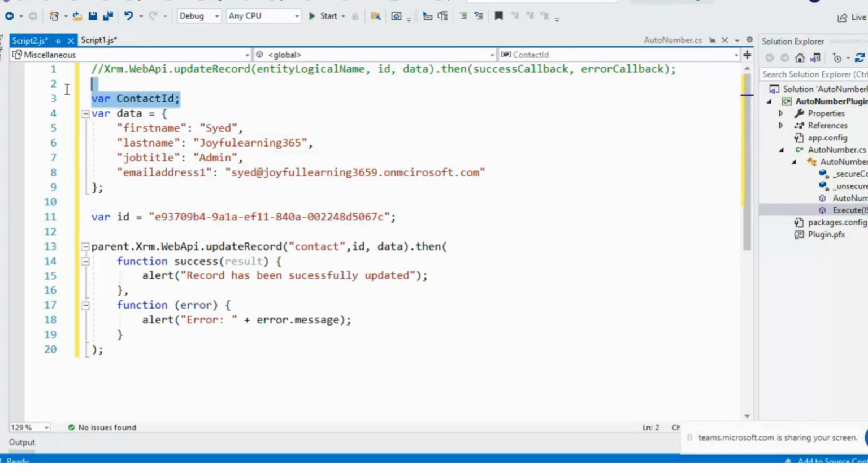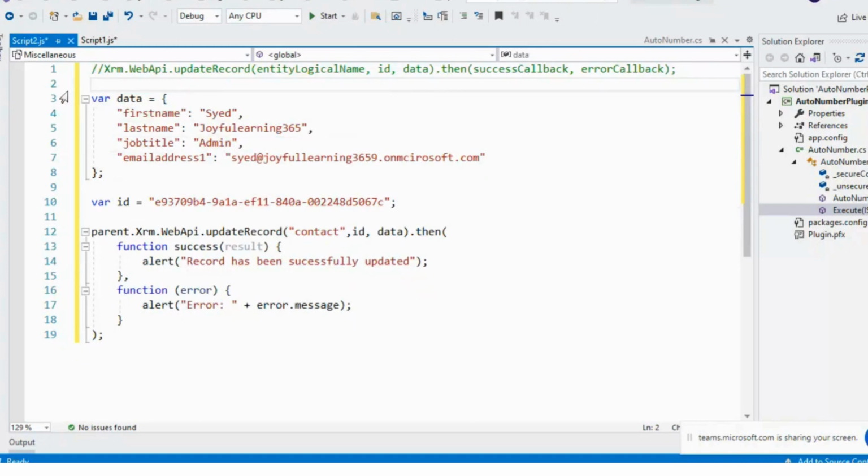successfully this. I don't need this one anymore because I am not using it anywhere, so that's the reason I removed this one. I have designed the entity logical name here already. I know the syntax: contact is the logical name for the entity. I declared one variable for the ID, and in that variable I have passed the GUID of the record. As you can see, this is the GUID of the record. So I am updating this record.